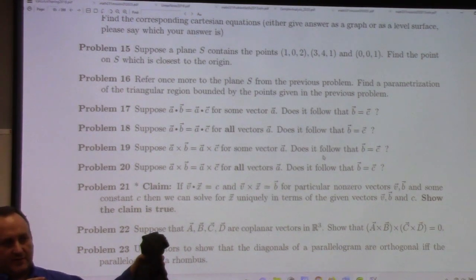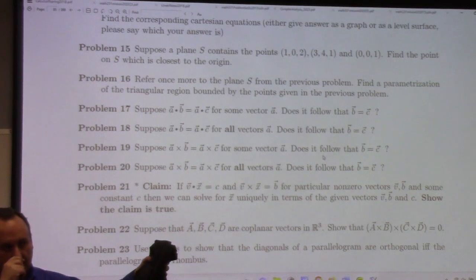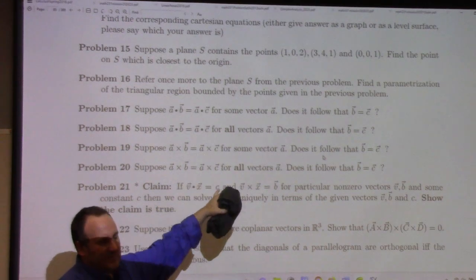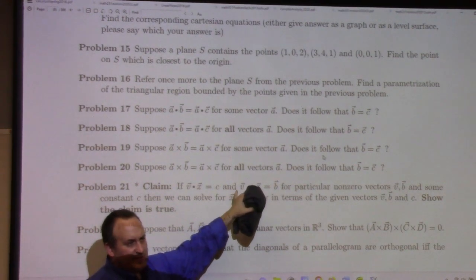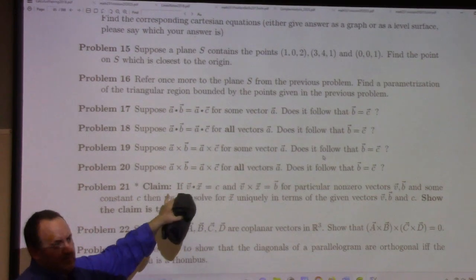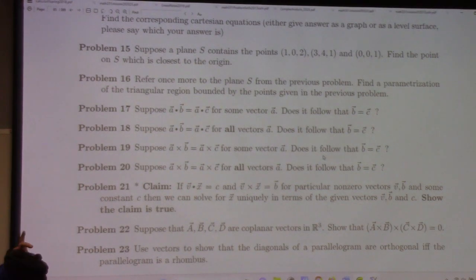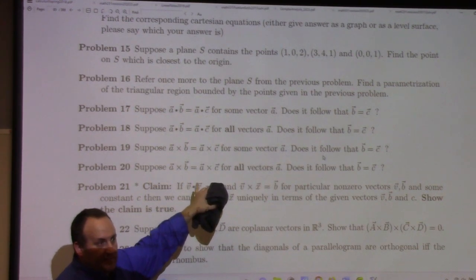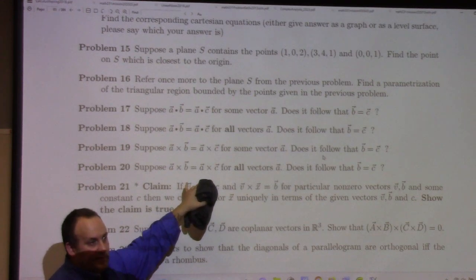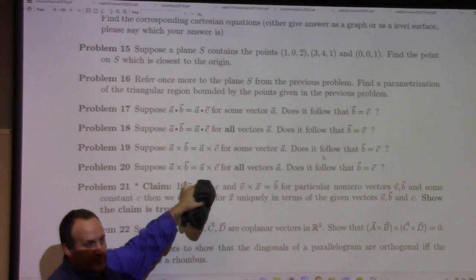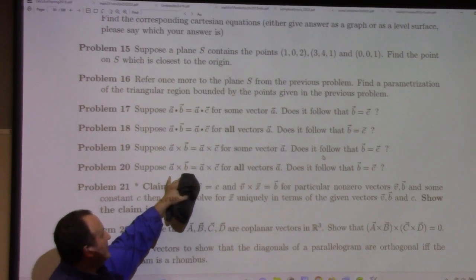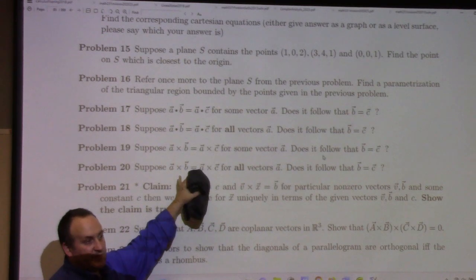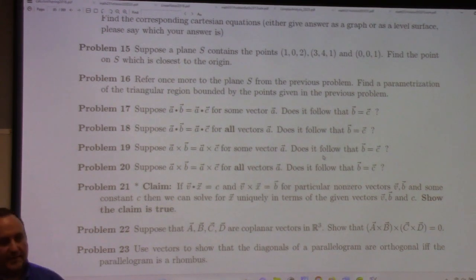Something similar happens with the cross product. If 2 cross products are equal, what does it tell you? Well, it tells you more. It's a vector equation, not a scalar equation. There's more information there. But it doesn't give you any information about the directions parallel to a. So it could be that b and c are equal in the directions perpendicular to a, but they're not equal in the directions parallel to a. If that was the case, this equation would still be true, and yet they would not be equal. That's what's at stake here.